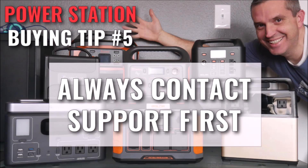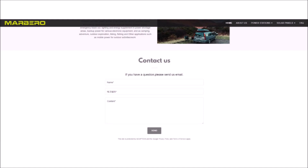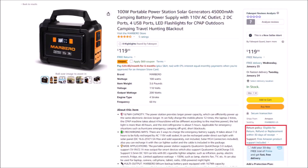Tip number five: always, always, always try to contact their support before you buy. Do they have their own website, or can you only find their products on Amazon? If they do have a website, do they have an 800 number or an actual email address? If they only have a mail contact form, that's a bad sign. Go ahead and submit a made-up product question anyway and see how long it takes them to answer. If they don't respond, time to move on. If they do respond but the email comes in at 4am, that's a clear sign support is in China — take that for what it's worth. If the company doesn't have their own site, you're going to be stuck relying on Amazon to facilitate communications and warranty support, and that's only going to be helpful for the first 30 days. After that, your warranty isn't worth much.